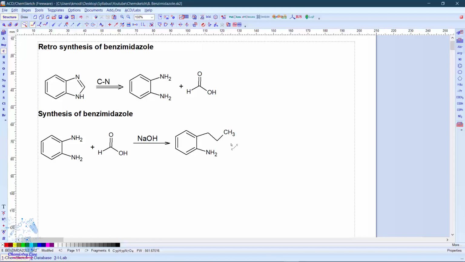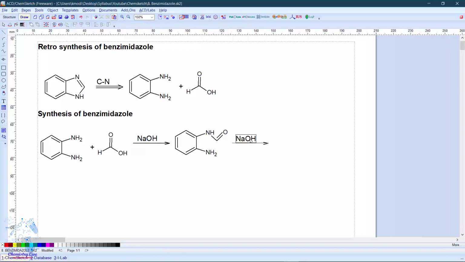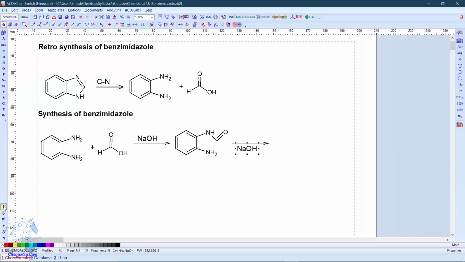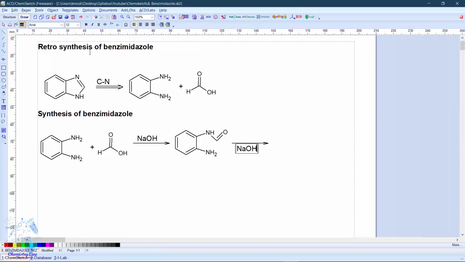So let's see this. Now we need an NH as well, so put NH back here, a double bond here with O. That is our intermediate. Okay, so here we copy that whole thing and put it here. That NaOH portion, we'll put it down and in place of NaOH we have to write H2O. See, we have H2 and O here. This is so simple. But there should be a minus sign before it, because it is the removal of a water molecule. Where is the removal? This O and this H remove themselves and we get our benzimidazole moiety.